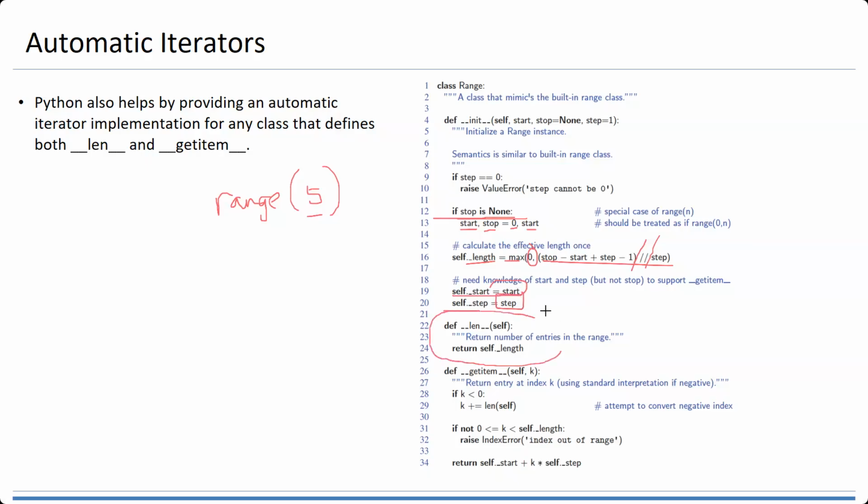If you want to get how many numbers I have in the range, then you can use the length. And if you want to get the items, so for example, I want to know what is the item in the index k, I can define it with the get item. Okay, so this is from the class.